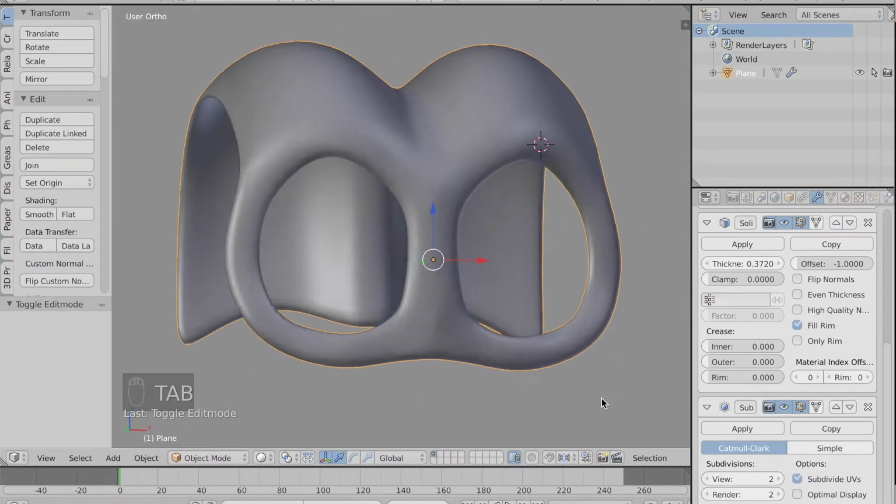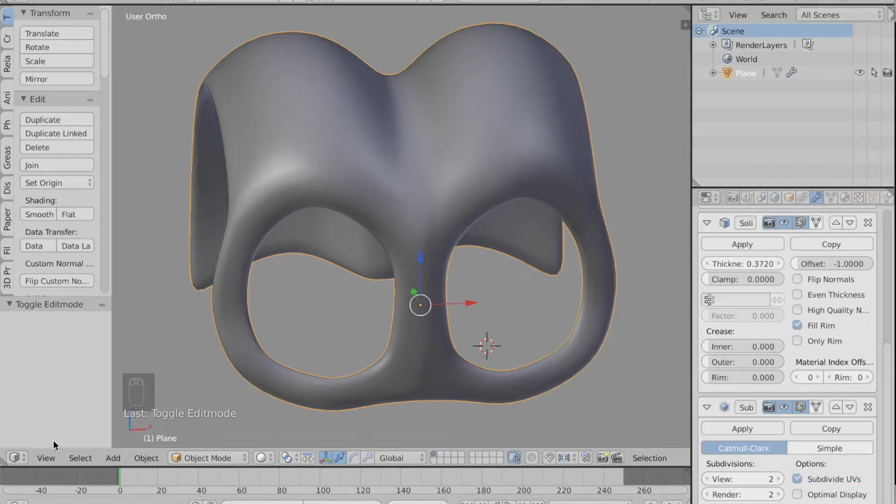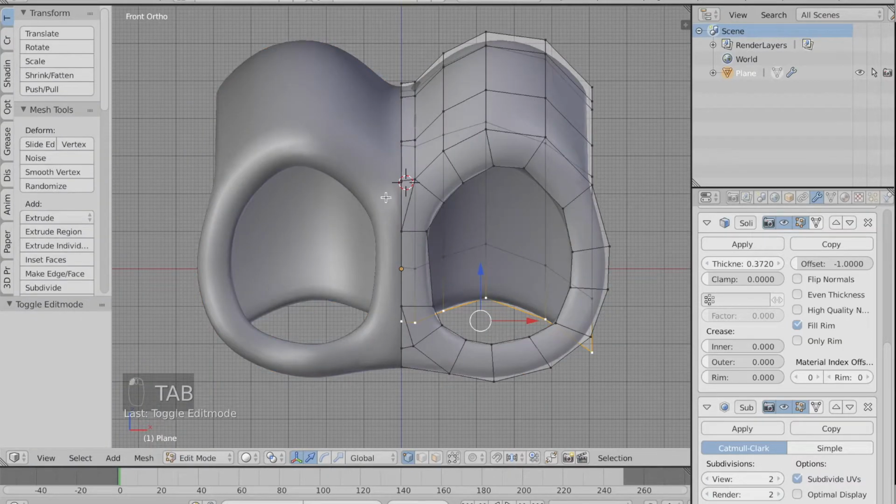Okay, I'm done with the head, but now it has this weird little indentation thing. So I'm going to try to fix that.